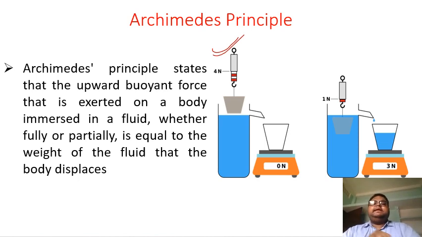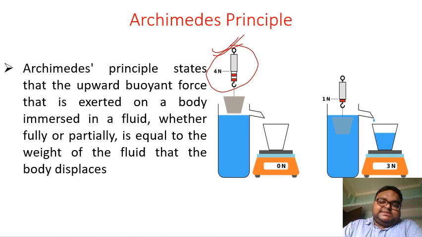What you can see in this picture, students, is a spring balance. We are trying to lower this weight down into the water. Now we have immersed this weight in the water. What is happening? The water level has risen and the water has flowed out into this tumbler. Now we see in the spring balance that the object that was weighing 4 Newton is just weighing 1 Newton.